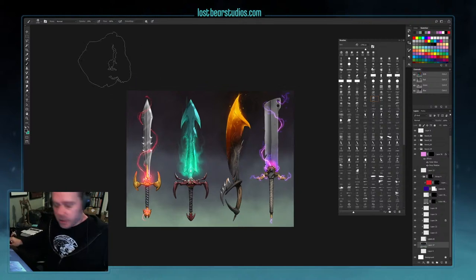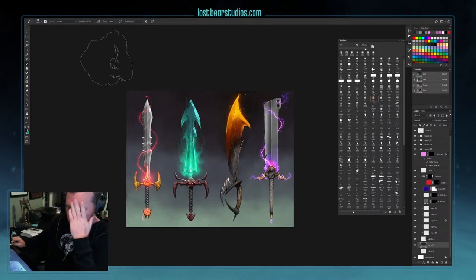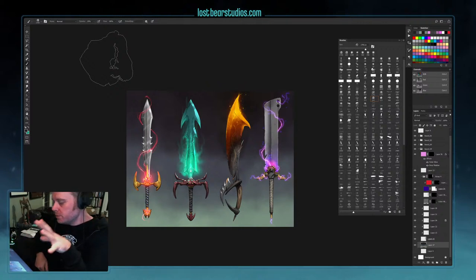Thought I was going to be able to do some axes for you, but once we get into the effects, I think my brain was like, let's do a little slower. So that means we have other things that we can work on. But I know that people want to see guns, so we won't do another blade the next time we do. I'm going to get back to a character next week.